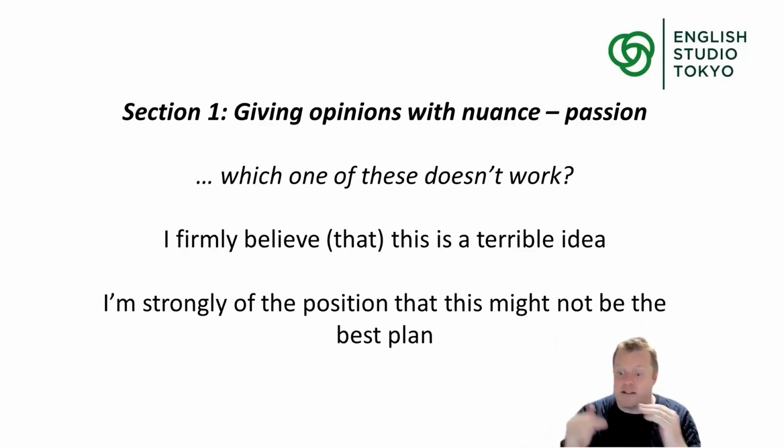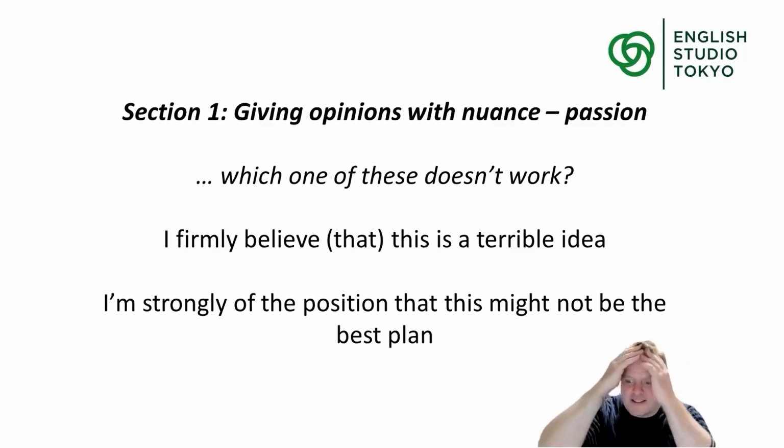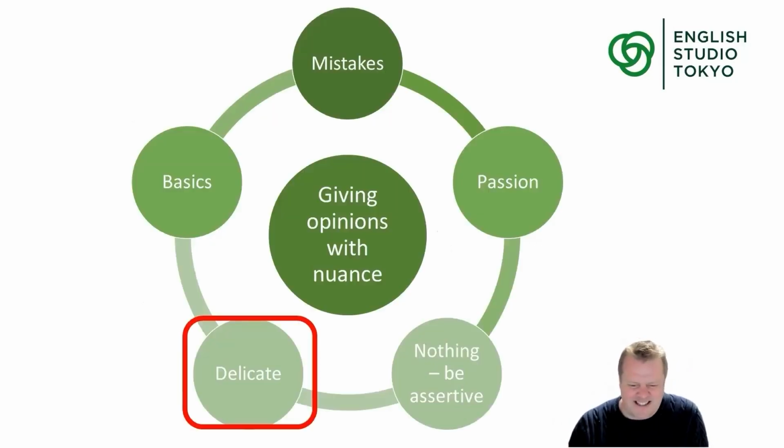So it's important to make sure your messages line up. So if you're going to use passionate language, make sure your messaging is also quite strong. Don't moderate, don't soften your language. That's important. Sometimes native English speakers do that, and I don't know why. I think it's because they lose confidence halfway through a sentence. And I can always see in my meetings native English speakers that are not prepared, because they want everybody to feel their passion through their passionate language, and then 50% through the sentence they panic and they think, oh God, maybe this is too strong, and then they try to moderate that language, but it becomes a mixed message. It's uncomfortable.